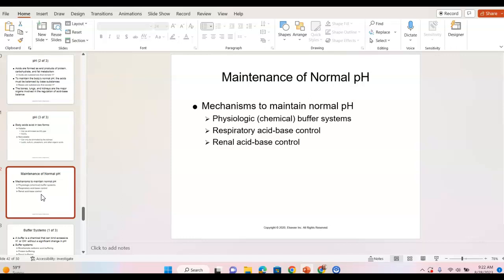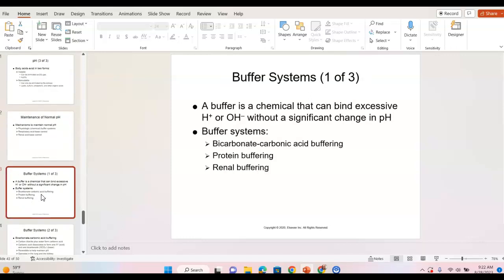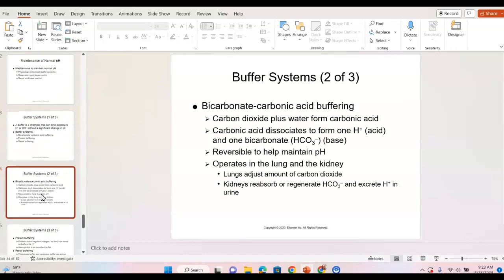So there's physiological or chemical buffer systems, respiratory, renal, okay? Physiological buffer systems is going to be the blood, respiratory, lungs, renal, kidneys that we have spoken about, okay? So buffer system is a chemical system that we can use to buffer major changes in pH. This happens throughout the entire day. We're going to be balancing things out. We've got bicarbonate buffer system in the bloodstream, that renal, and then also the respiratory. Protein is a buffering system that we can include in the bloodstream as well, okay?